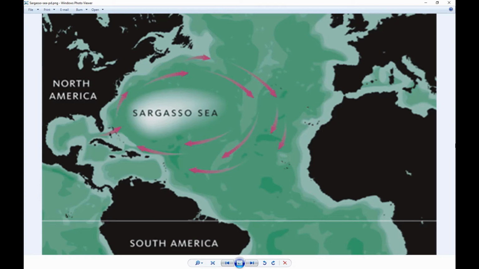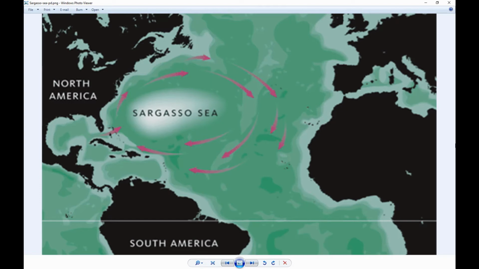Same way the North Pacific gyre has the Great Pacific Garbage Patch. And several nations and non-governmental organizations have united to protect the Sargasso Sea, including the Sargasso Sea Commission, which was established in 2014 by the governments of the Azores, or Portugal, Bermuda under the United Kingdom, Monaco, the United Kingdom, and the United States.